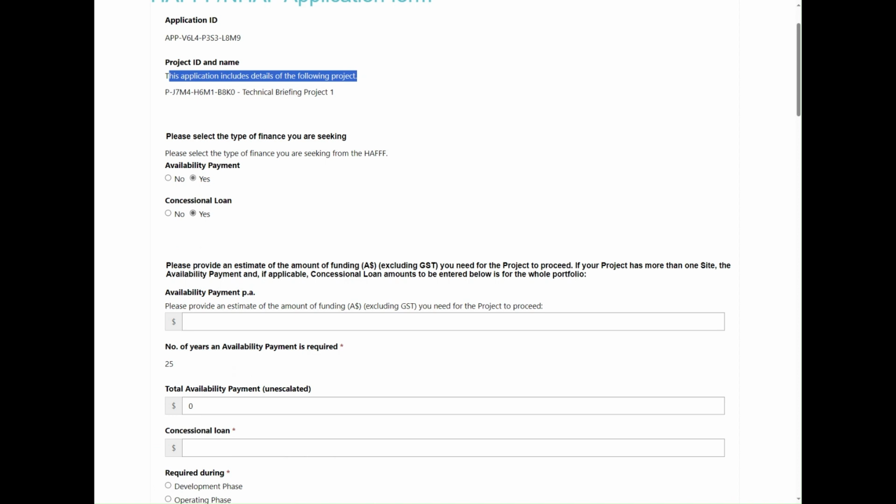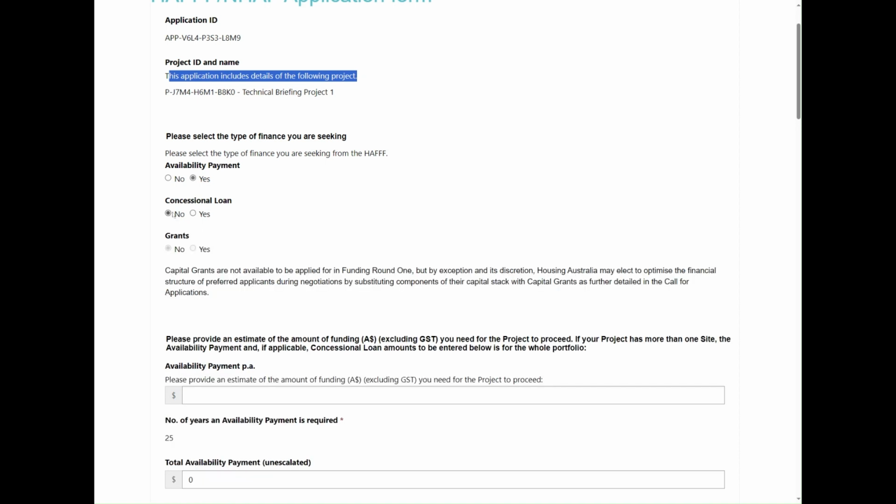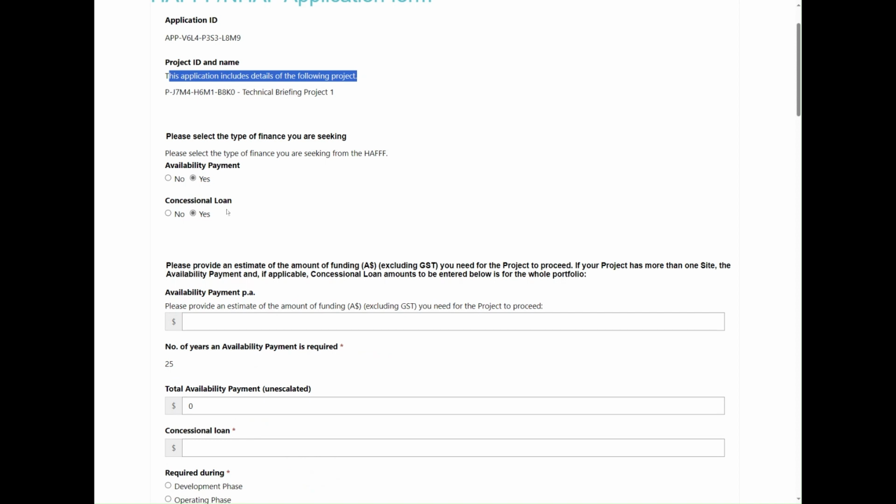The concessional loan will only pop up if the funding recipient is a CHP or an Indigenous housing provider or an ADF or Veterans housing provider.